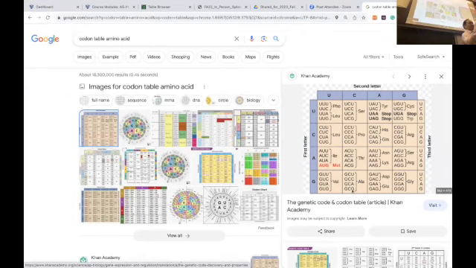And for the U, just use the T. So if I write it right here, GCT, GCC, GCA, and GCG. These four can code for alanine.